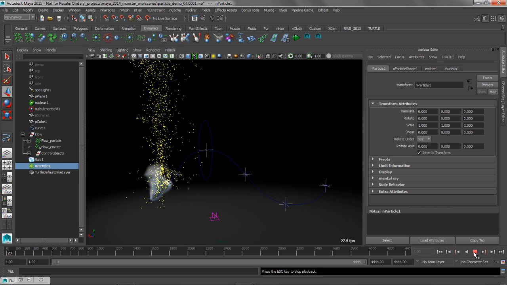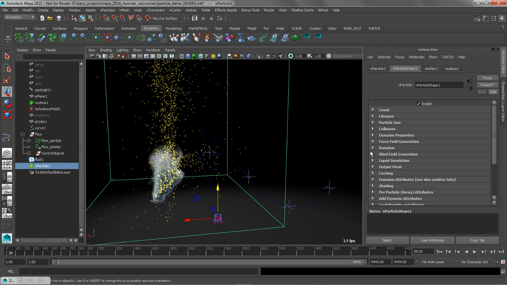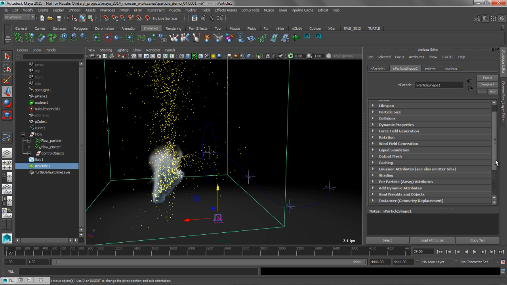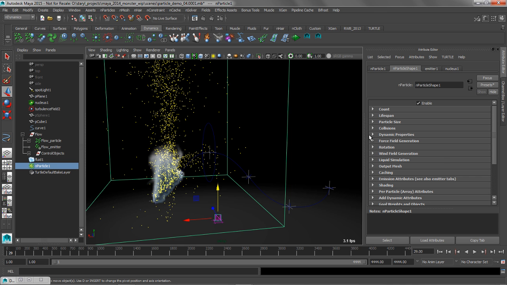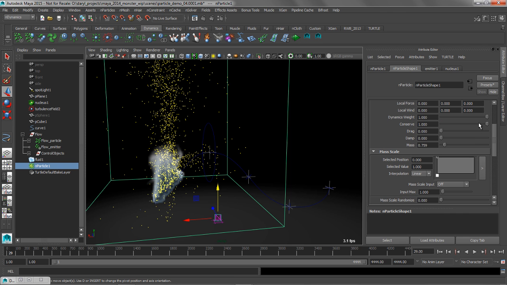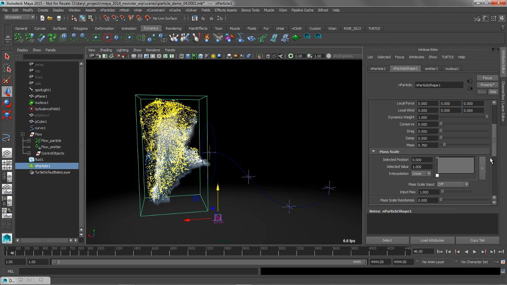So as soon as we do that, well, the particles go flying off. Like that first example where we use that conserve to get those guys controlled by that turbulence field, we're going to do the same thing for the dynamic properties on this new particle. We're going to jump in here and say, you know what, conserve will zero that guy out. So now those particles are really going to just get caught up in the field.